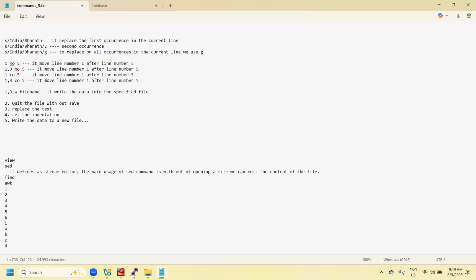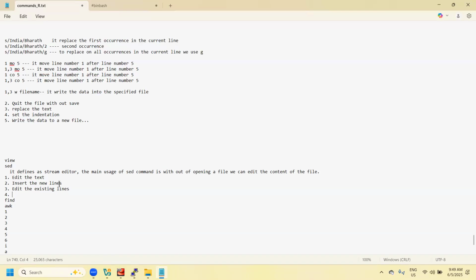The first operation of the sed command is replacing or editing the text. Then insert the new lines, edit the existing lines, and insert or append.